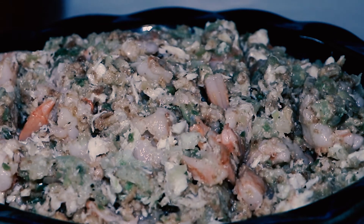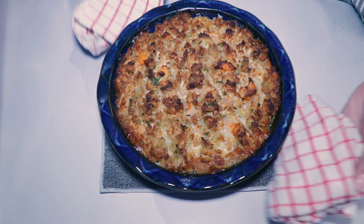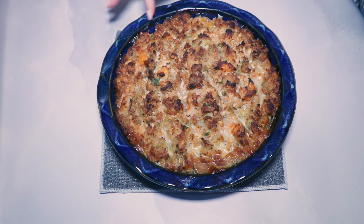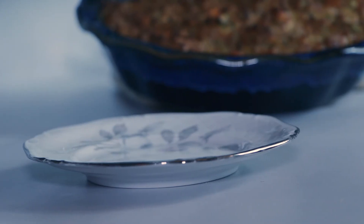Don't pack your dressing too tightly — just snuggle it into the dish. Bake in a preheated 375-degree Fahrenheit oven for an hour to an hour and 15 minutes, uncovered, until set, browned, and bubbly. You didn't have to sprinkle breadcrumbs on top to get that beautiful crusty rim and top. You can see the pink shrimp, you can see the crab, and the mirliton has essentially disappeared — and it's not only pretty to look at, it's pretty to eat. It's ready to be served!